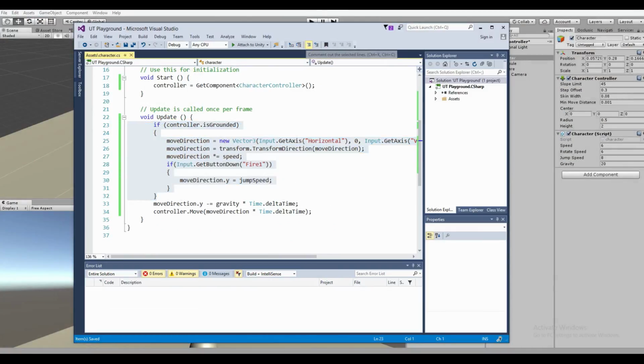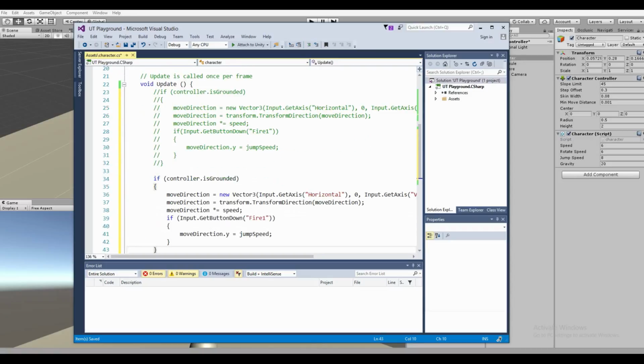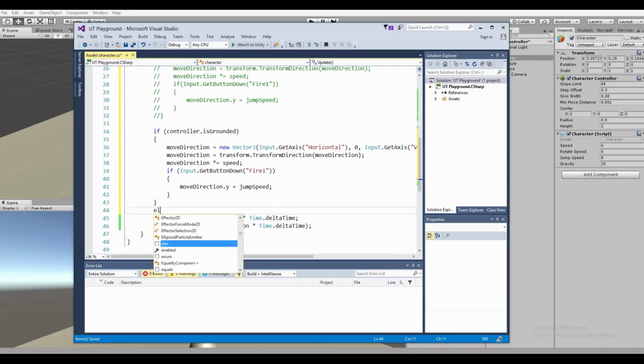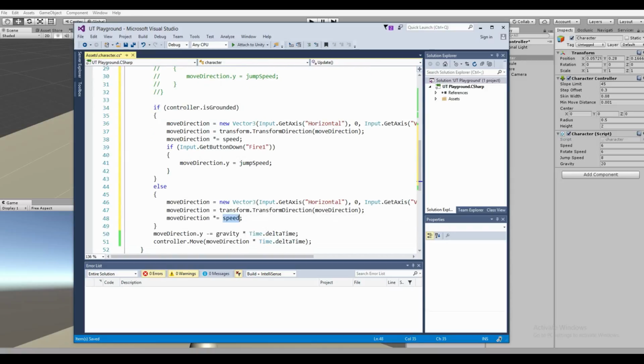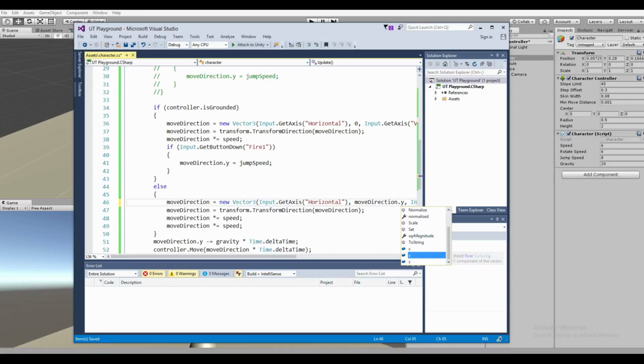We're going to go ahead and copy that, comment it out, and down below we're going to add in an else statement, and we're going to copy all of the movement directions that we have before, and copy the movement direction times equals speed once more. We're going to go ahead and take out the 0 and replace that with move direction dot y, so it can continuously get our character's y.